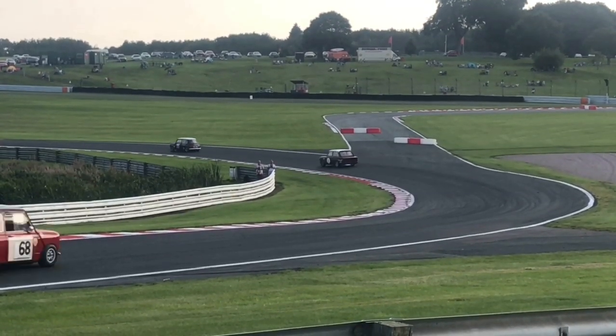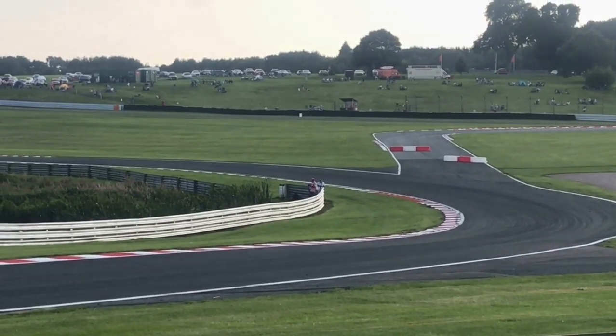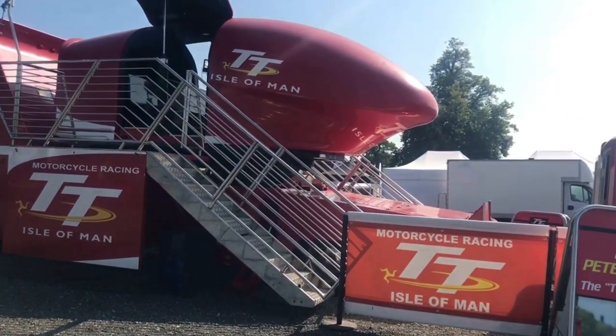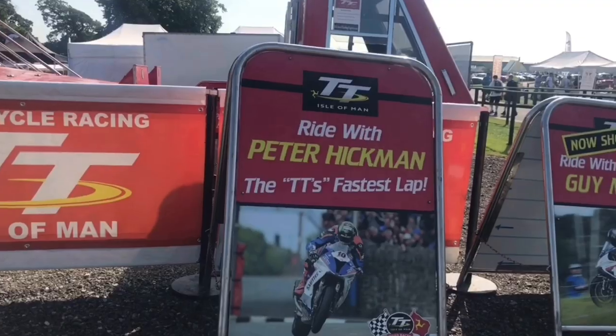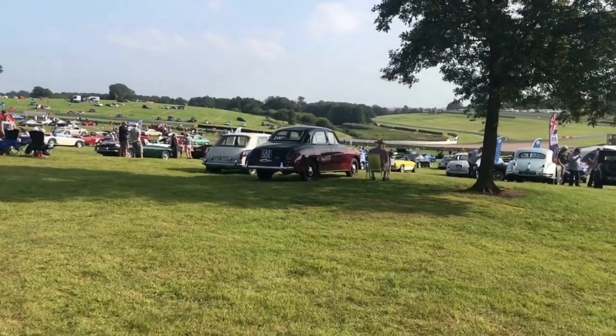We'll catch up with Mike later on after the racing, but let's go and have a look at some of the other things here at Alton Park today. We also did some non-car stuff too and went for a ride on this TT Isle of Man experience which was absolutely bonkers. All four of us - we've got Oscar as well - pretty much just got thrown around in this giant metal box and it was pretty hilarious. It was well worth the four quid that we paid. I think people think that car shows and things like this can be a bit boring and staid, when actually there's quite a lot going on.